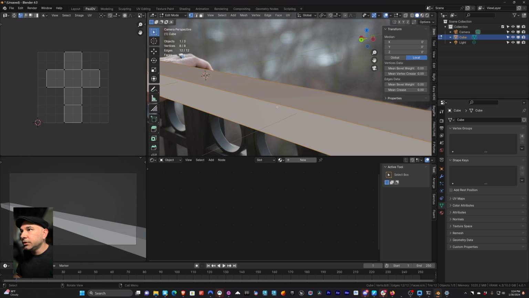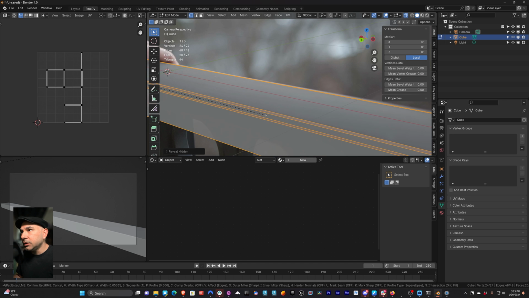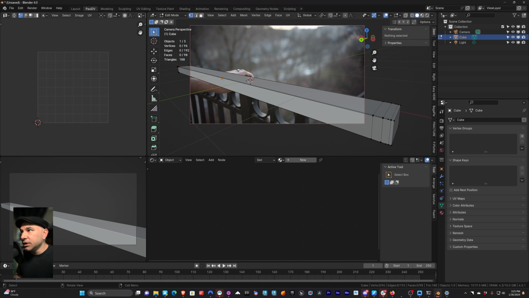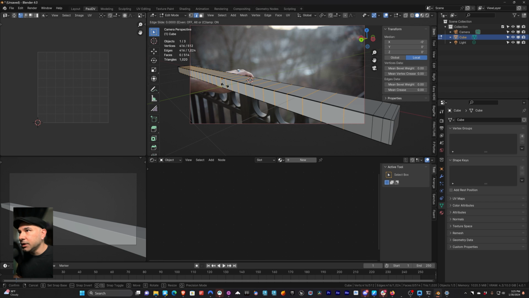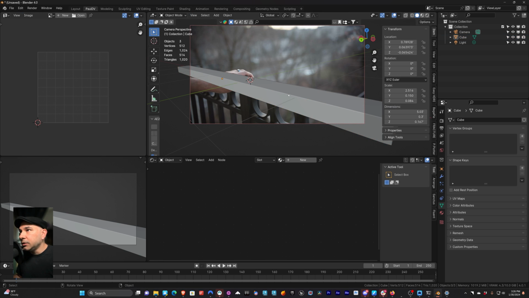One of the other things I want to do here is take this and bevel it, because not everything is super sharp at all. So Control B, and we'll bevel this out, and we'll add some subdivisions there. Okay, close enough. The next thing we want to do is subdivide this a little bit, give it some more geometry. So I'll hit Control R, scroll my mouse wheel up a little bit and give it some geometry, and then right click to space those evenly, and we'll get out of that mode.